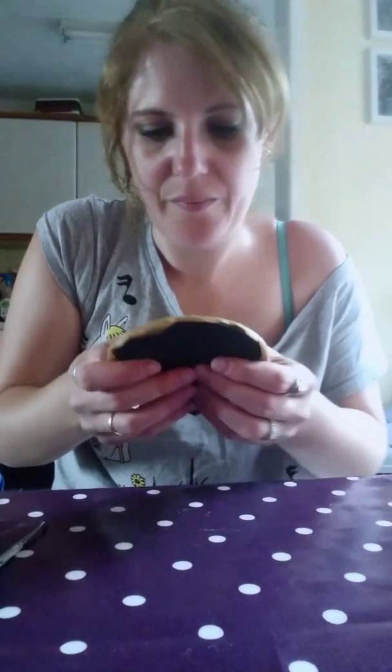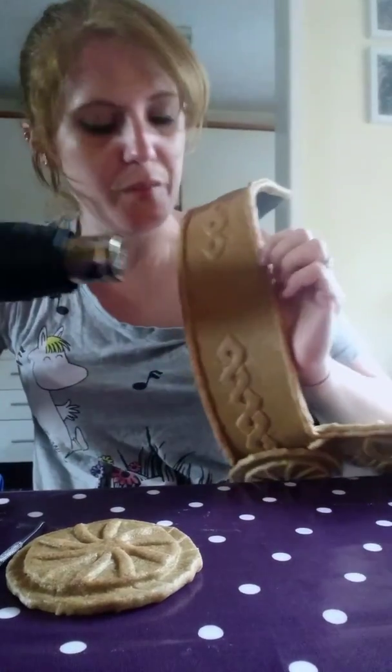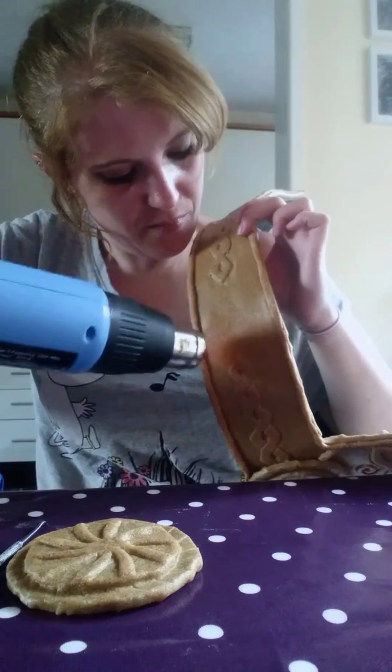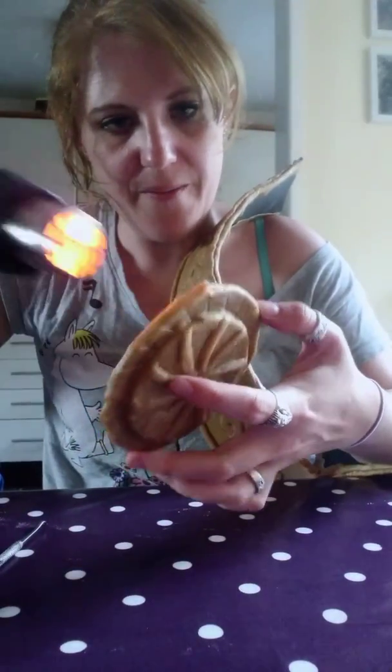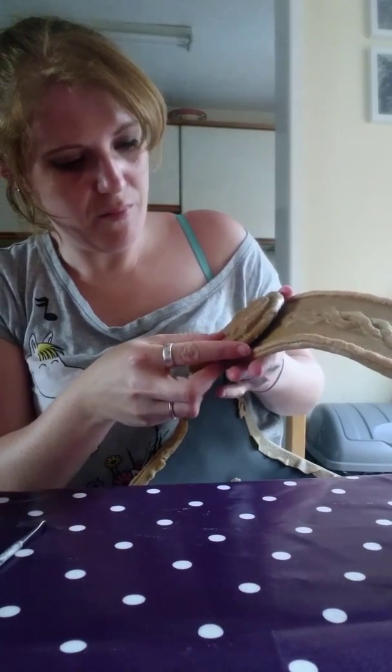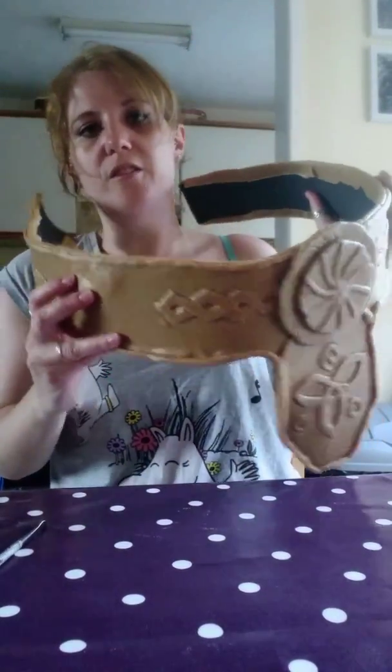So there we go, and that's that covered. And then to stick it onto my belt here, I'm just going to heat this up, heat the back up here, and then press it on, and that's it. It's as easy as that. No glue, nothing. You just press it on. Stuck. And then I've just got the other side to do.